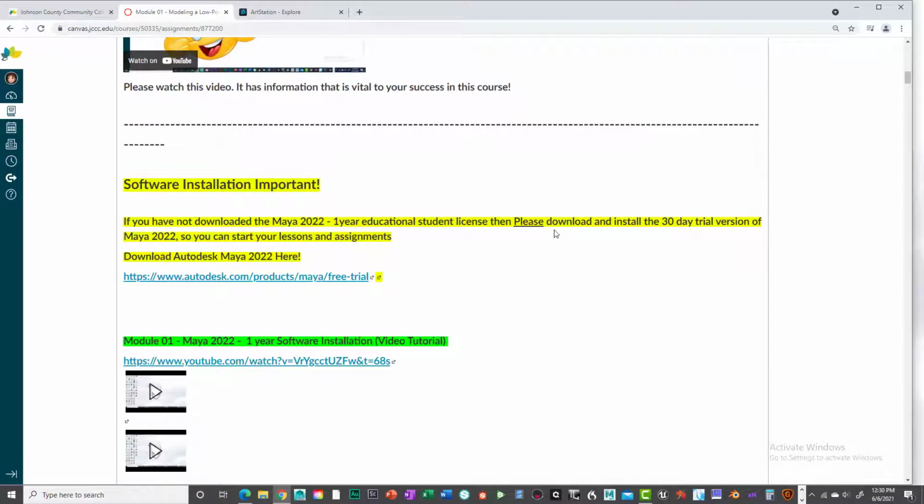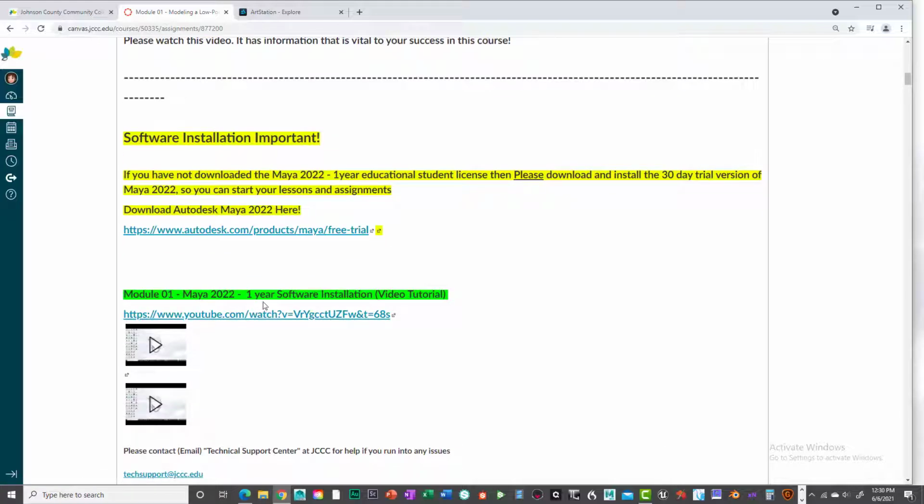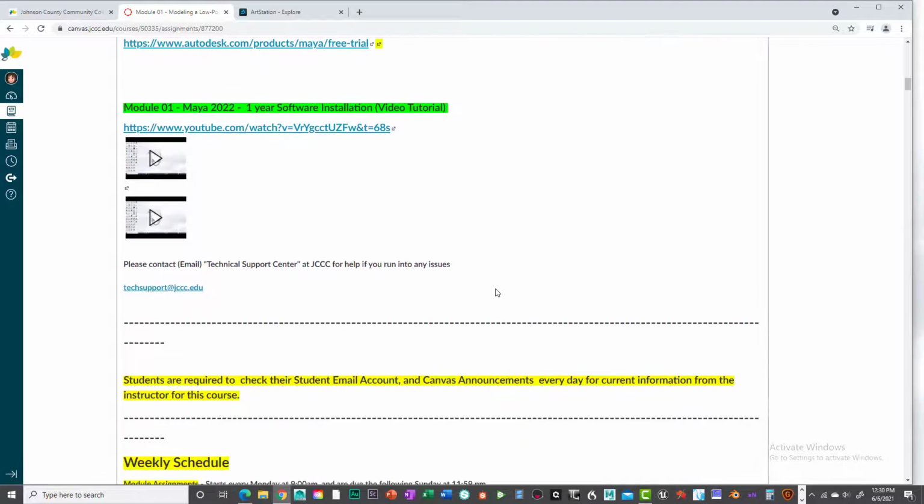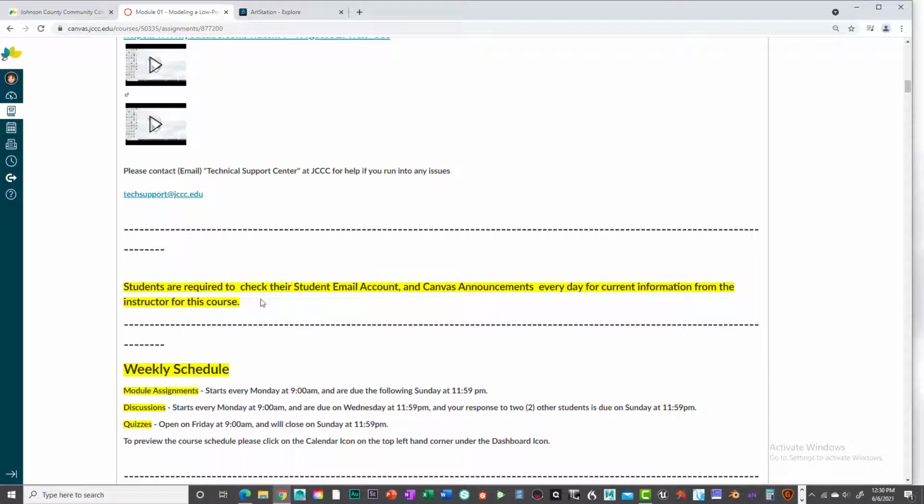So if you're on day 1 and you need to do your 1-year software license installation, that could take 1 to 2 weeks. We can't wait that long. So you're going to have to download the 30-day, which is right here. So get that started. You can always go back to this and continue trying to get your 1-year license. Okay. All right. With that said, you are required to check your student email account at least twice a day.